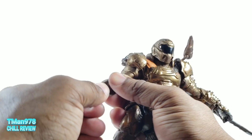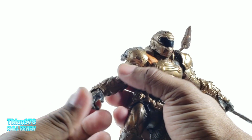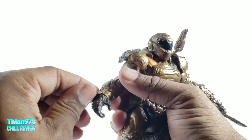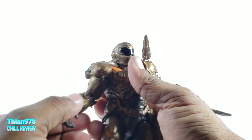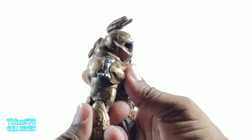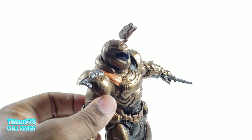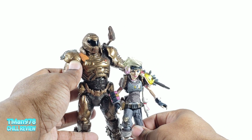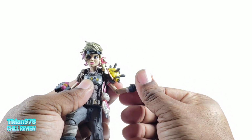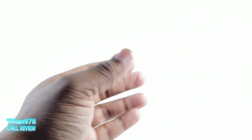Wrists are on a universal ball joint right there, so you can get up, down, left, right, all that you want. You're just blocked by this little wrist guard thing, and all these spikes on here while you're manipulating this thing hurt. Single jointed elbows because they wanted to protect the sculpt, and because on some other figures they have, like this chick right here, let's let you see a comparison of their height. She has swivel at the elbow, but the arm pops off super easy.